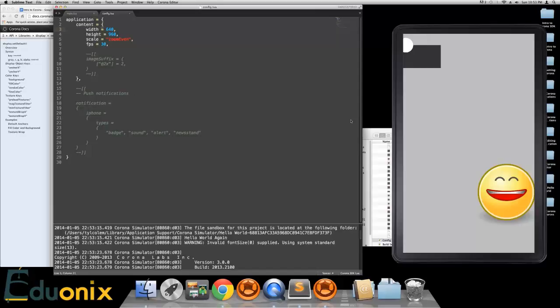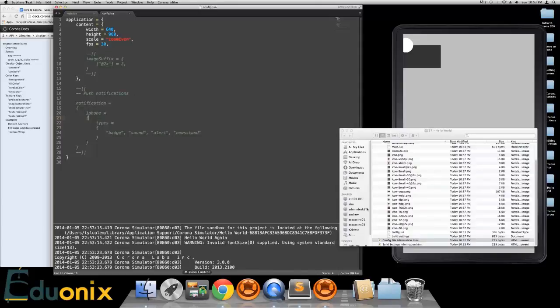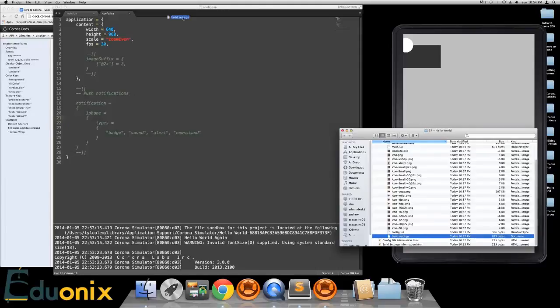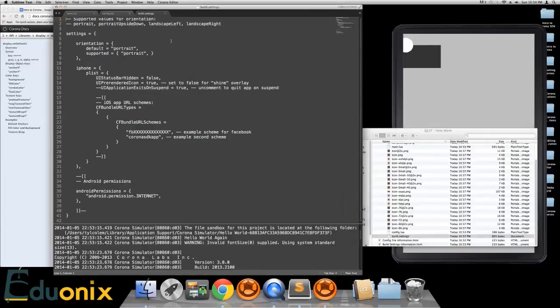Alright. So now that we've taken a look at the config file and some of the things we can do with it, we're going to go ahead and look at the build settings. Go ahead and open your build.settings file in Sublime. This file is for a whole variety of settings for when you actually build to the device. If you have Facebook integration, you put your Facebook ID.